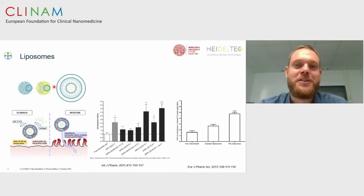A final example, linking nicely to Peter's previous talk, shows liposomes from the University of Heidelberg/Heideltech, which uses liposomes formulated with a peptide. Inside the formulation are compounds that increase stomach pH or prevent liposome degradation in the stomach, and the liposome helps get the peptide over the intestinal barrier. Examples show oral bioavailability of octreotide is enhanced with liposome formulations. Another example shows enhanced systemic exposure of vancomycin, a complex large molecule, using this technology.